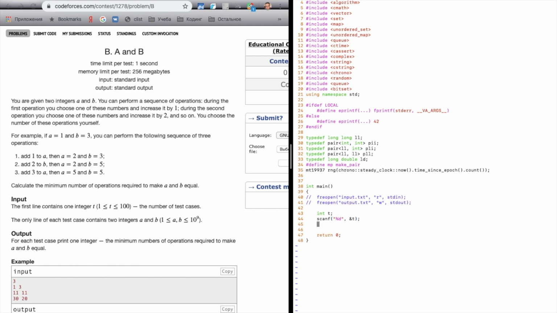The idea is, if there weren't any restrictions on parity, you could do it with binary search or in constant time just by calculating some formula, like the sum of numbers from 1 to n is n times n plus 1 divided by 2. So yeah, we can find the smallest number n such that the sum is at least the balance.